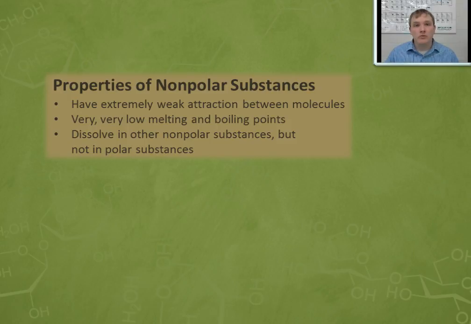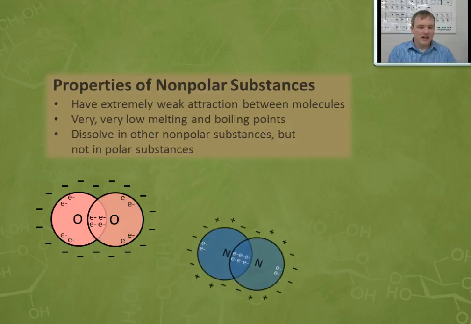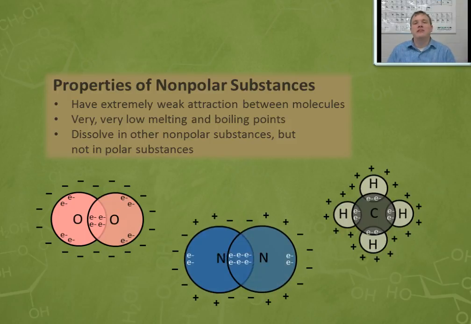In this lesson, we're going to take a look at why they don't dissolve in polar substances, and in a future lesson, we'll take a look at why they do dissolve, sort of, in nonpolar substances. Now, let's just take a look at these properties while looking at some actual examples of nonpolar covalent substances. You can see that the entire molecule basically has the same charge around the outside, or at least has opposite charges evenly distributed around the molecule.